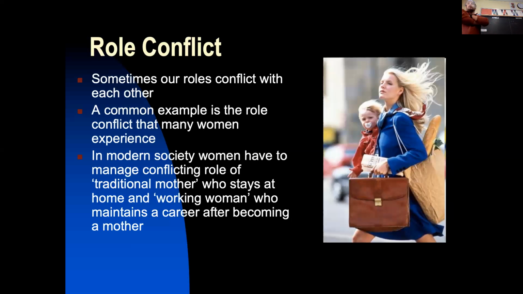So role conflict, maybe think of an example of role conflict that you guys face. What do you think? Chris? What kind of examples can you come up with of role conflict that you face? Okay, what about it? You could reflect it off of school and something else. Give an example. Him changing schools? Okay, all right, I can see that. Maybe in different classes, your role in different classes. Okay, so that could be in conflict with one another. I think it's something different though.